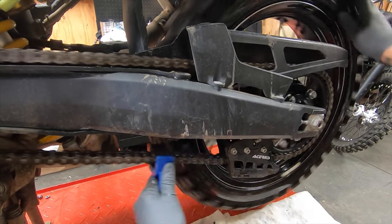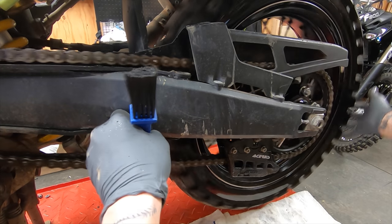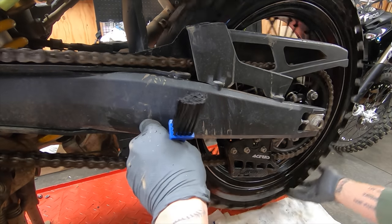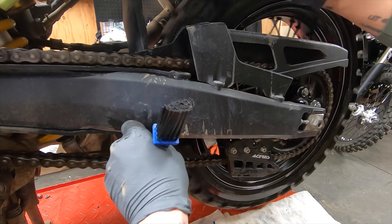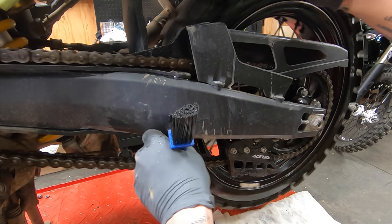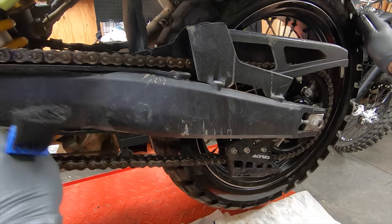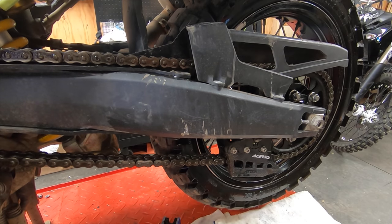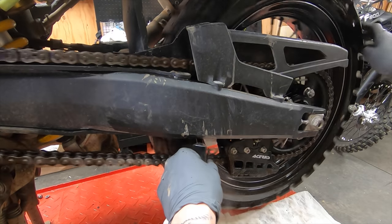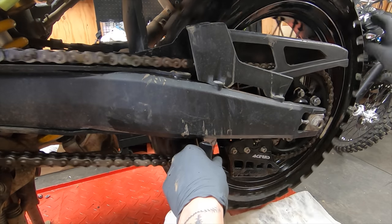Going back and forth, cleaning the chain. Make sure and take it the other way on top. Making sure to keep your fingers out of the way of any sprockets or anything like that. Once you got it nice and scrubbed, rinse it off again with some kerosene. Get all that dirt and grime flushed out of there.